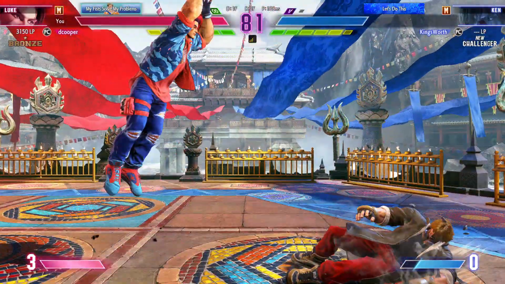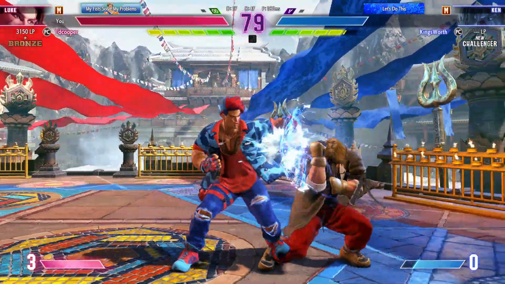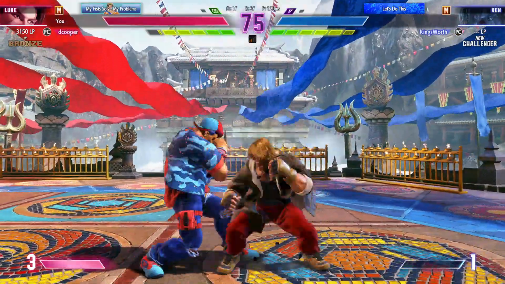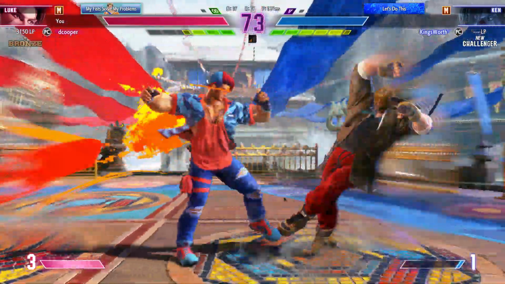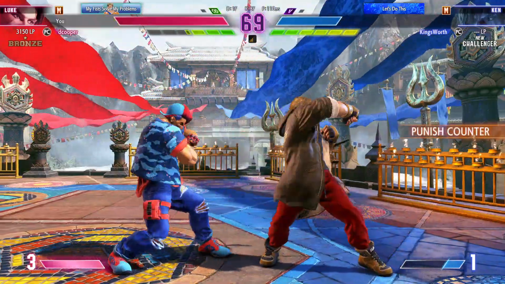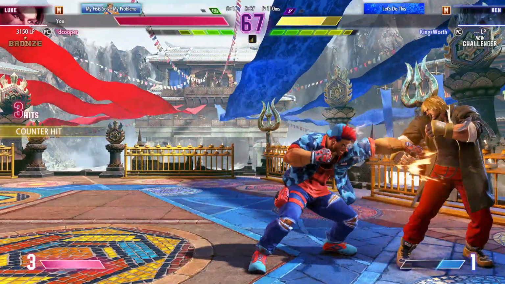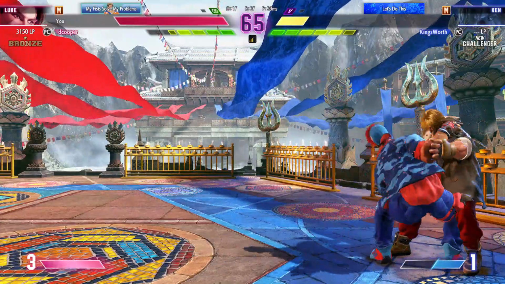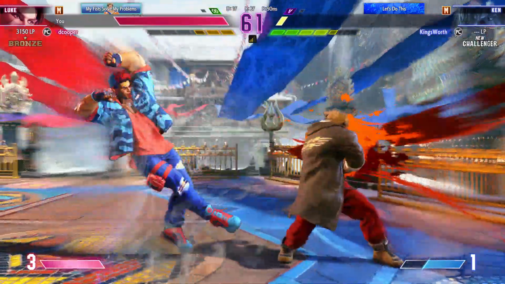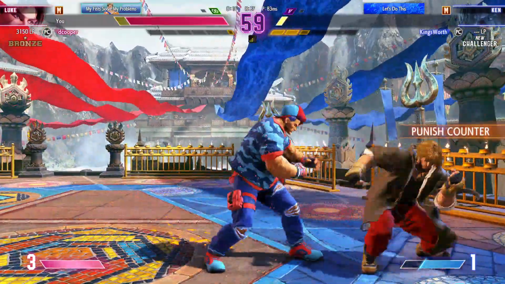Goes all in with the uppercut. Keeps them out. Here comes the corner pressure. What's next? The drive impact doesn't work. Both absolutely refusing to give up ground. The overhead denied. Are they going to be able to come back and snatch victory from the jaws of defeat? Still excellent block. Back into the corner.